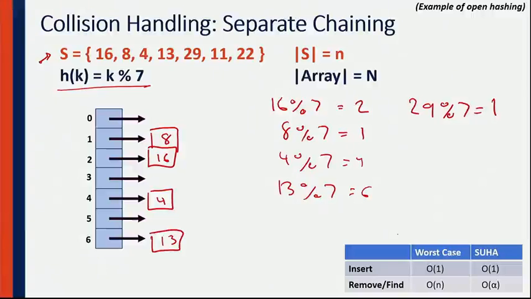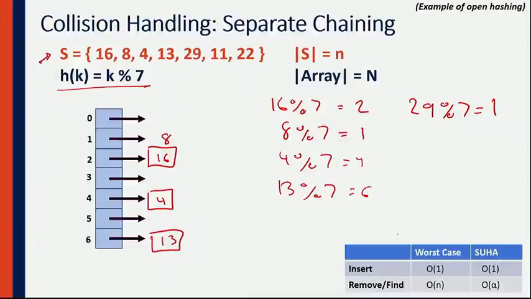Now we have a collision. When we have a collision in separate chaining, we can simply ask how we can insert into a linked list as quickly as possible. And from earlier in the semester, you learned that inserting into a linked list can be done in O(1) time if I insert at the beginning. So in separate chaining, whenever we have a collision, we're simply going to insert at the beginning of the linked list. Let's do that here.